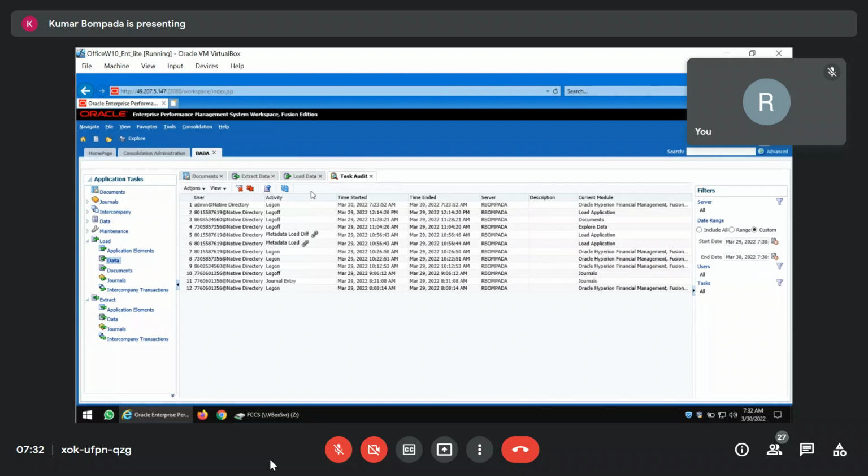So in live, we never use this manual migration. For example, where do we build the application? In which instance do we build the application?